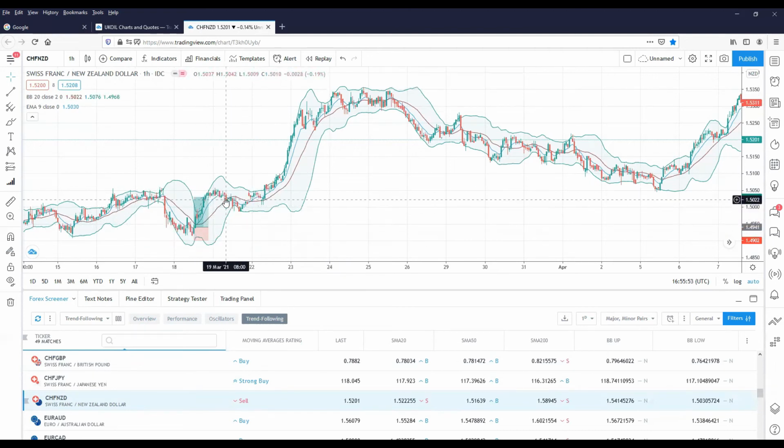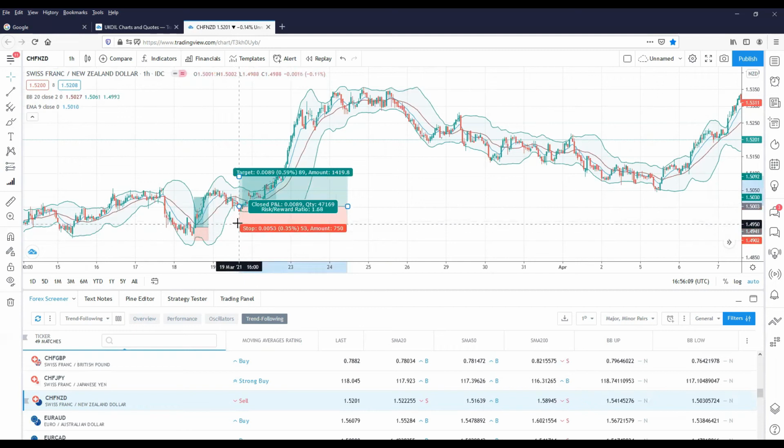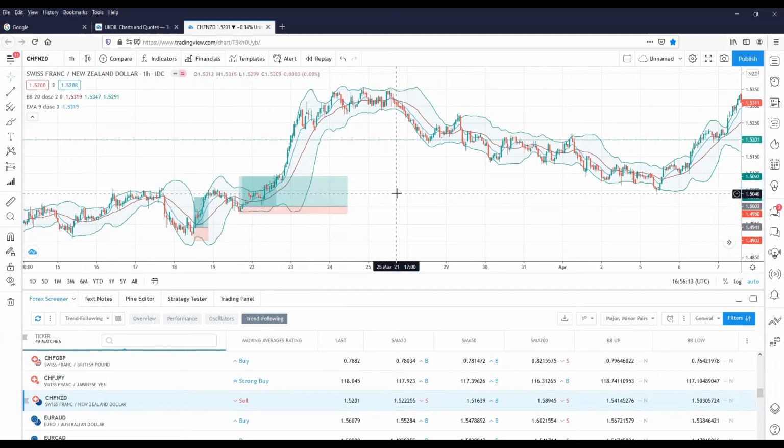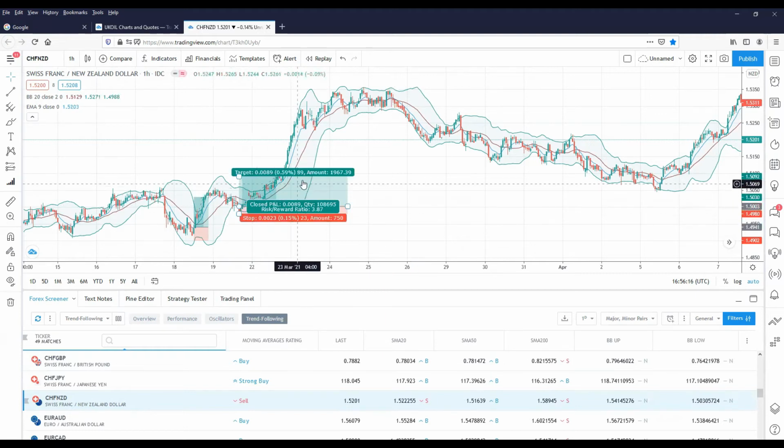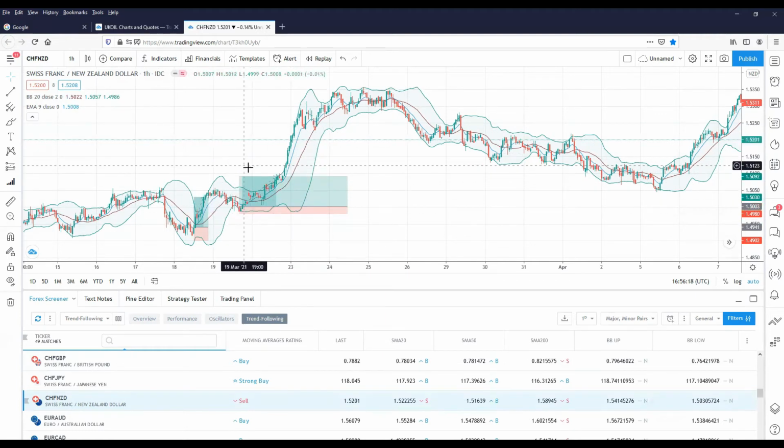So our next criteria here: the asset went outside the Bollinger Band, went out again. Criteria number 2, it went back inside the Bollinger Band. Criteria number 3, there's a price crossover. So the stop loss somewhere around here, just below the Bollinger Band, and you ride it all the way up. Easy win.